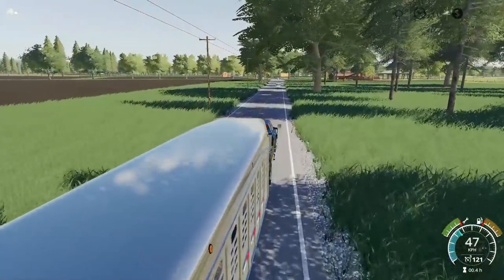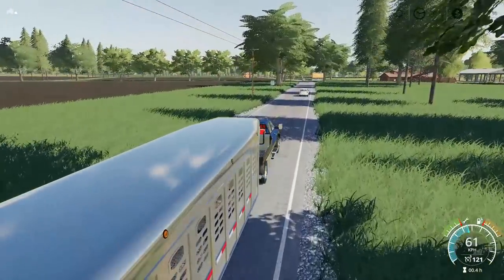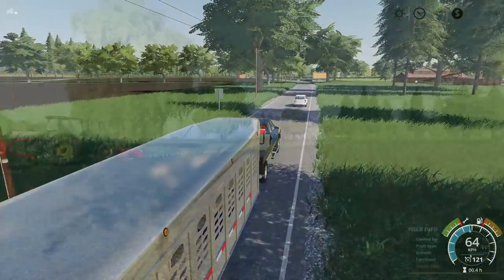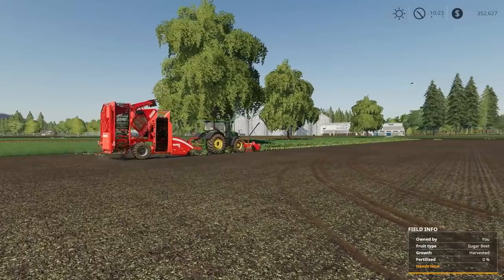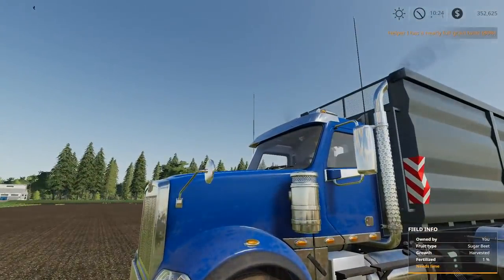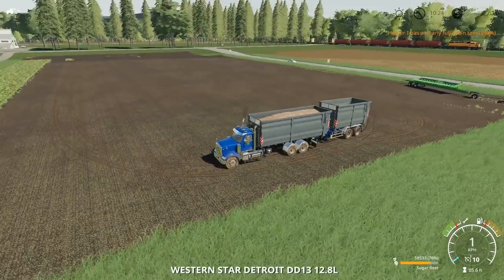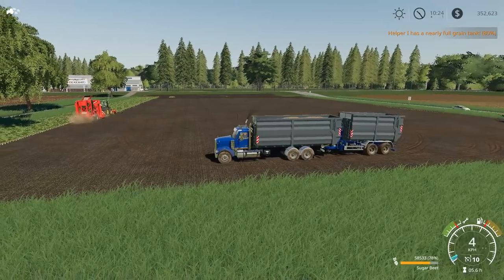Anyways, let's go back out and see how they're making off with that beet harvest. They've almost got to be done by now. There can't be too much left to do over there. So we've got about two or three passes left to go over on the sugar beets here. We got the Western Star. It's doing pretty good. It's almost filled up, but look at this. It's a good thing we've got the all-wheel drive Western Star.